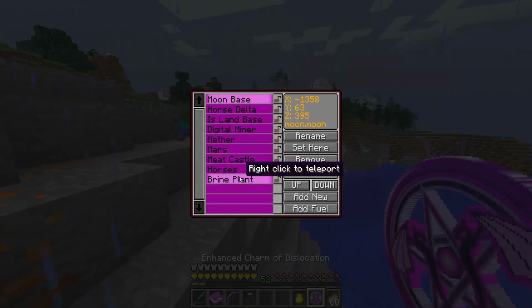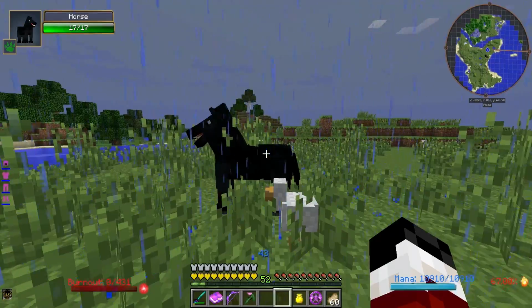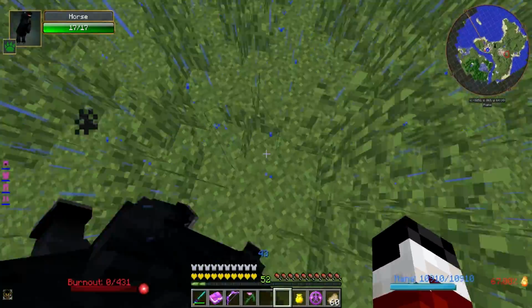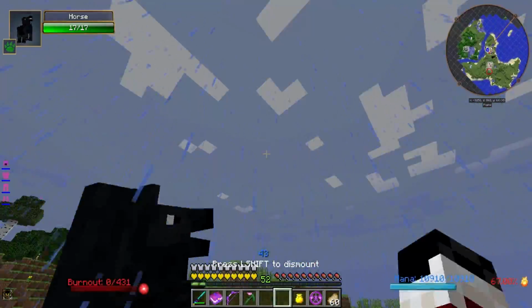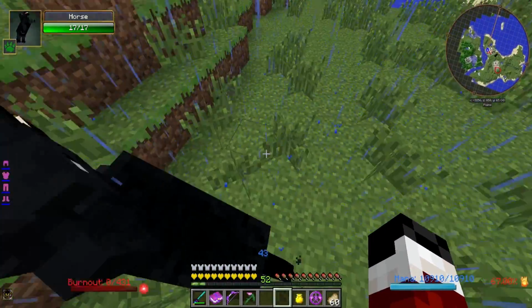But I have some horses marked on the map, so I'm gonna go there, and I'm gonna take a ride on a horse. Nice. Well, this is our first horse.